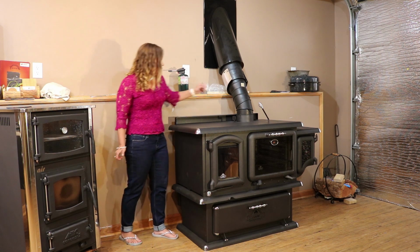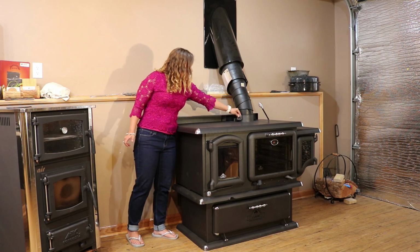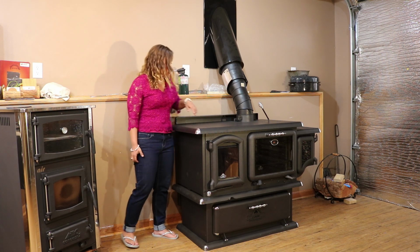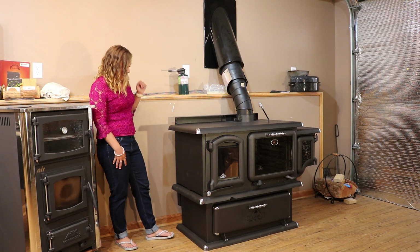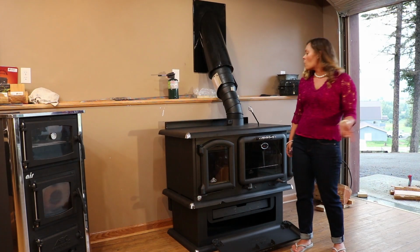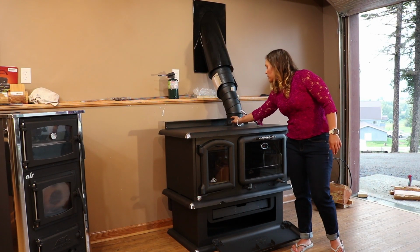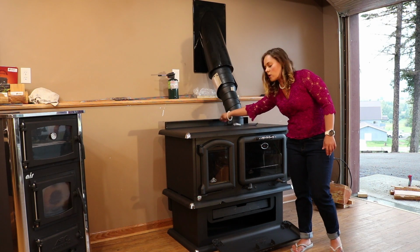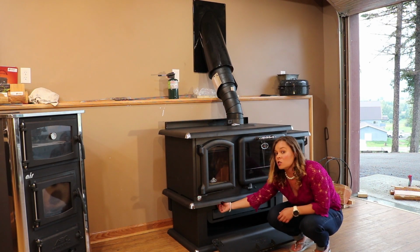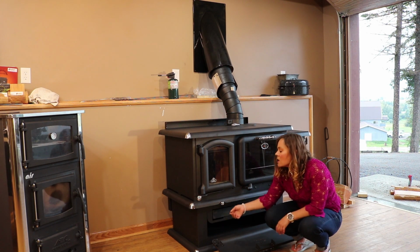Other than that, you do have your damper control located right here. This is going to be your oven control. So you only want to activate the oven when you are actually baking. So on this model, you do have 2 damper controls. Your oven controls will be located on the top, and you do have an air control located under the firebox.